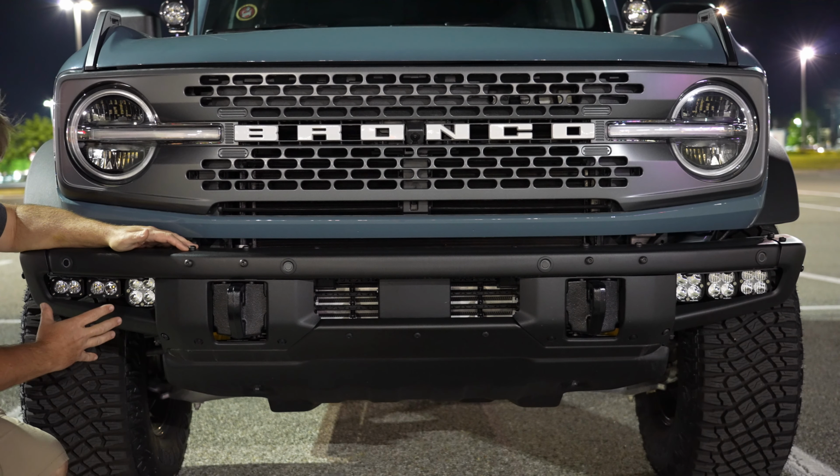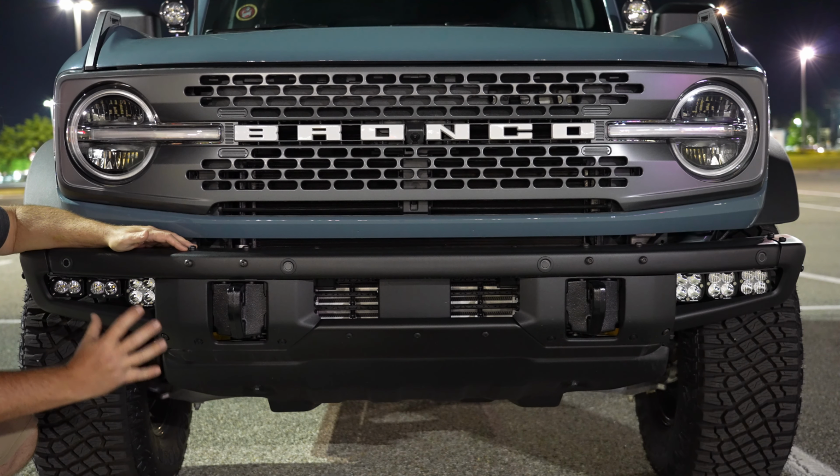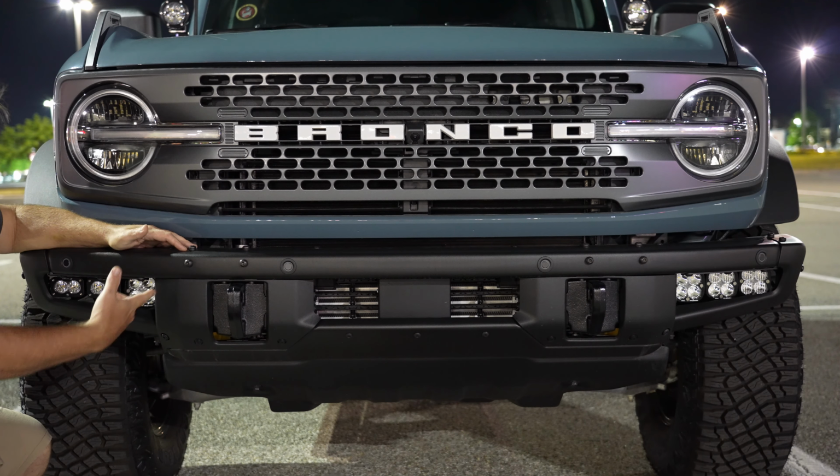Here on the passenger side, we have what they would call their Pro Sport S2 kit. The one on the inner side is a Squadron Spot Pro. Then we have a Driving Combo S2 Sport, and then a Wide Cornering S2 Sport. All right, now we'll go to the driver's side.